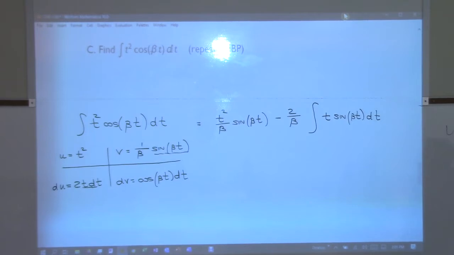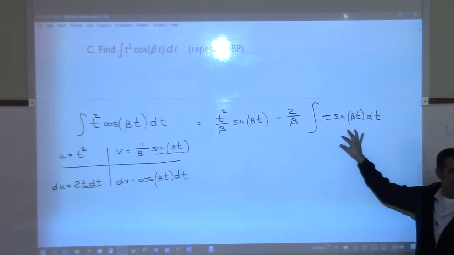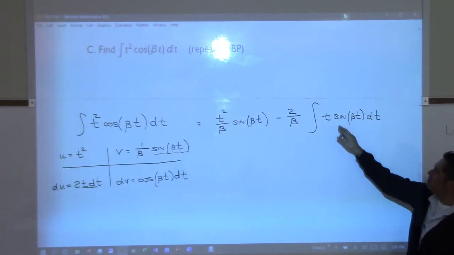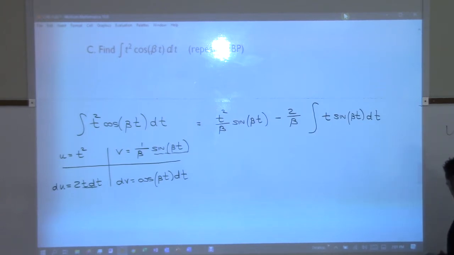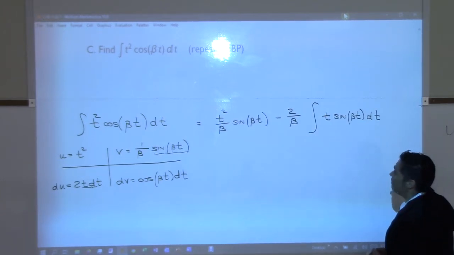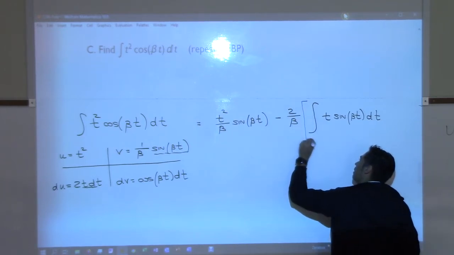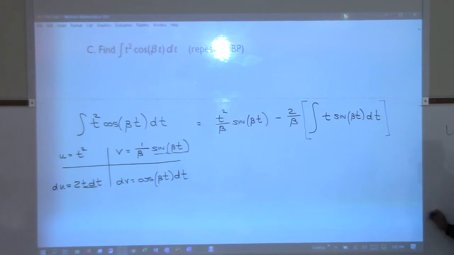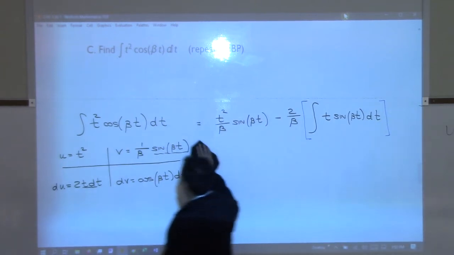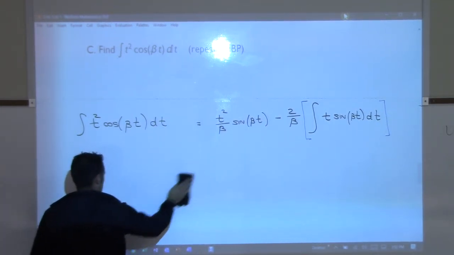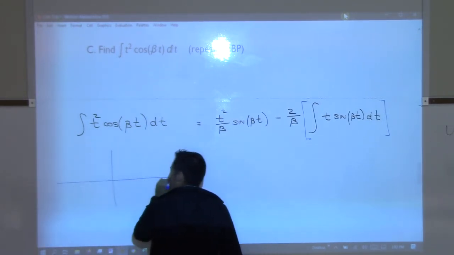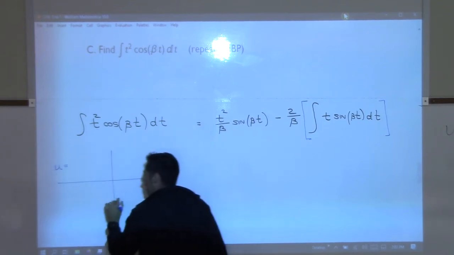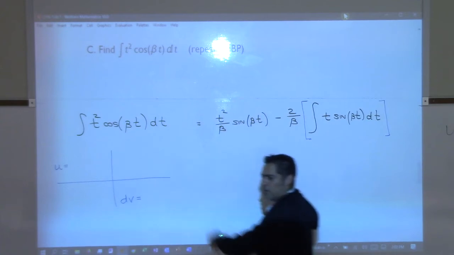And now it's almost like we start a whole new problem over. We look at this and say, can we do this? And then you say, yes, I can do it with integration by parts because if I let that be u and let that be dv, then I can kill off the t. So we go again. Everything I do now is just what's in these brackets. I still have that minus 2 over beta out front. So my new table, it's okay to use u and dv again if you're doing integration by parts again.